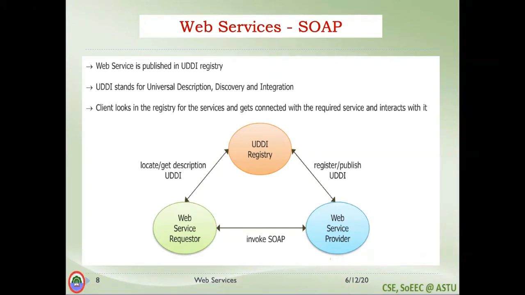WSDL is nothing but Web Services Description Language. W means web, S is nothing but service, D is nothing but description, L is nothing but language. WSDL is the description of the service, the name of the service, and it is very important in any SOAP-based web service to get more information about a particular service: the name of the service, and then the port, on what port the particular service is accessible, what kind of messages you can exchange, and what the different parameter types and order are.